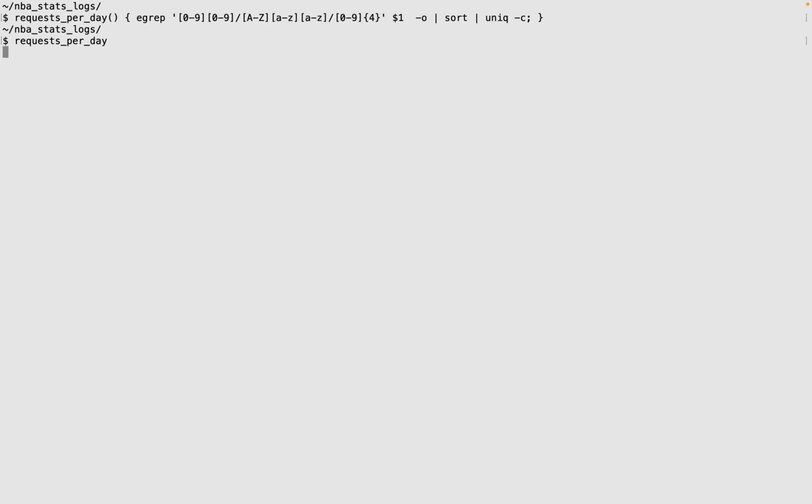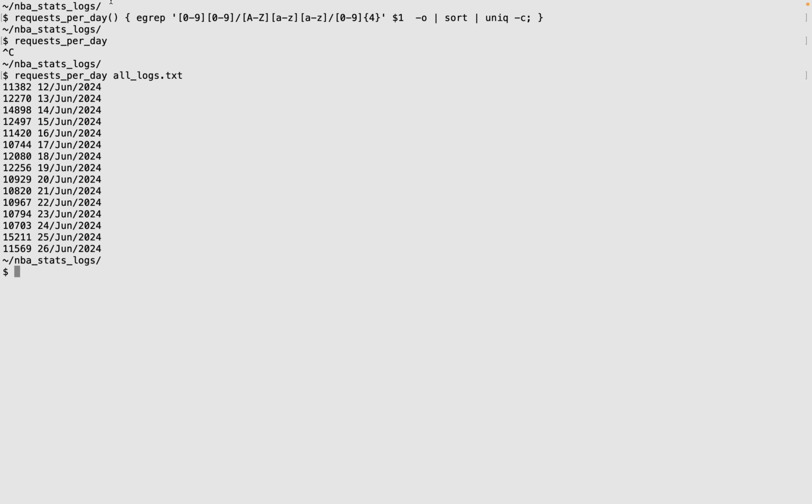I just hit enter and it's waiting for the first variable. So I'm going to give it the first variable, and it's going to run on this file. Now when you take this function and define it, you can run it on any file on your server or on your computer, and it should give you this report.